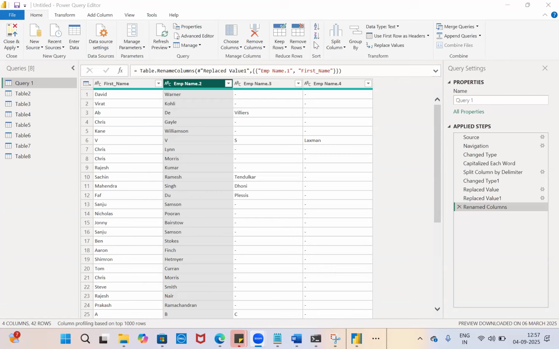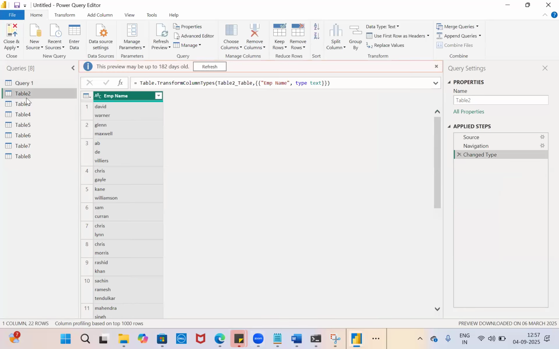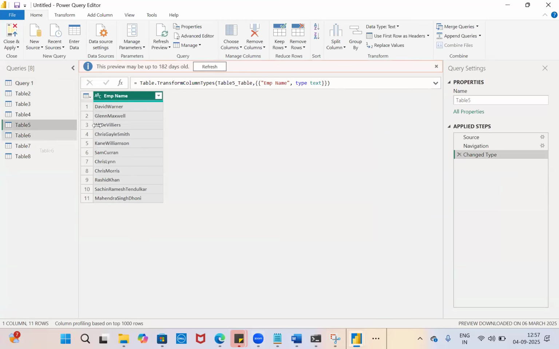Guys, done. Everyone, continue. Okay. So we have table 2, also table 3. Everything is to split. So because we have 2 to 3 minutes time, let me go with some easiest one. Okay, this one I'll go table 5.